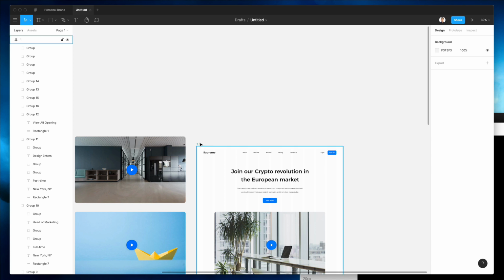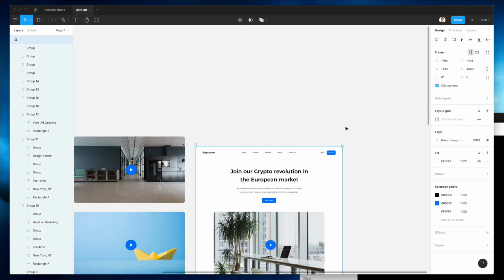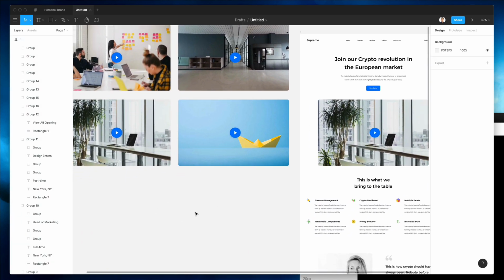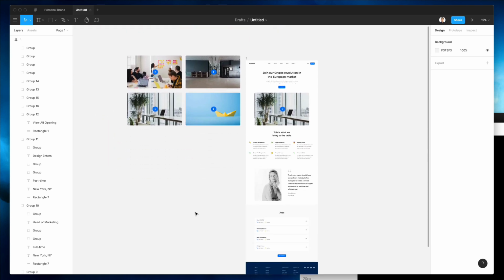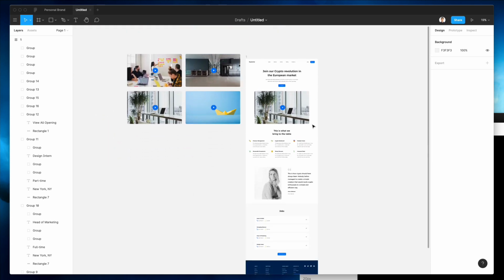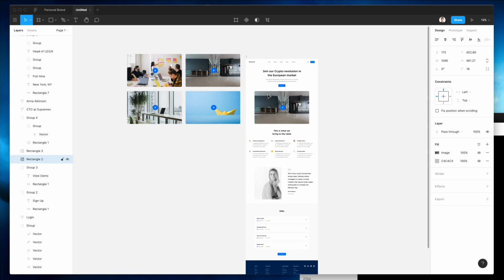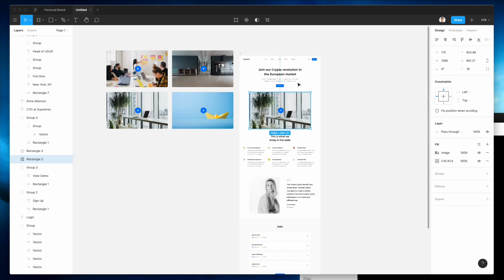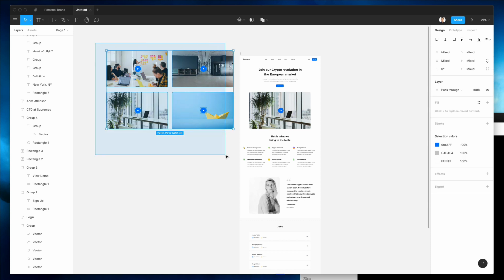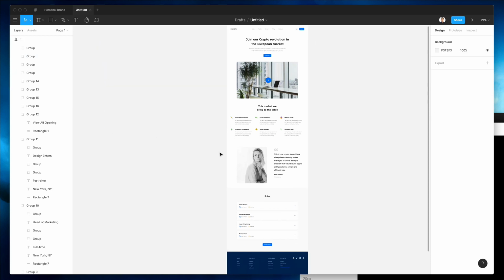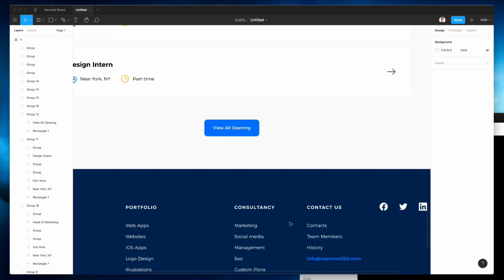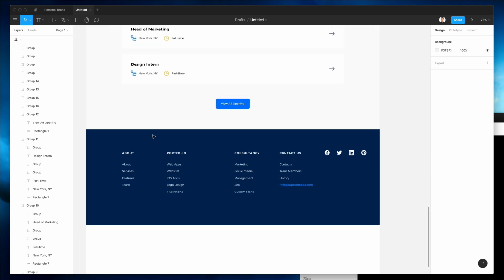Let's just remove the columns for the time being. And I'm also going to maybe change this element right here. Let's give it a try. No, I'm not too sure about it. So, all right. So far, so good.